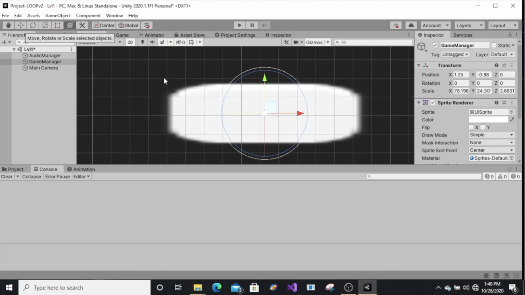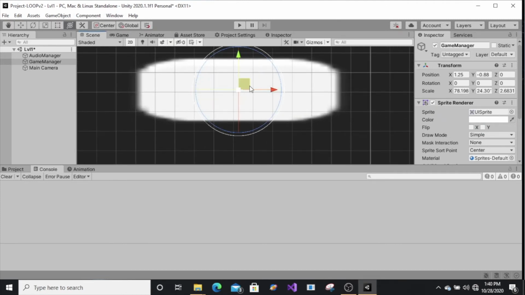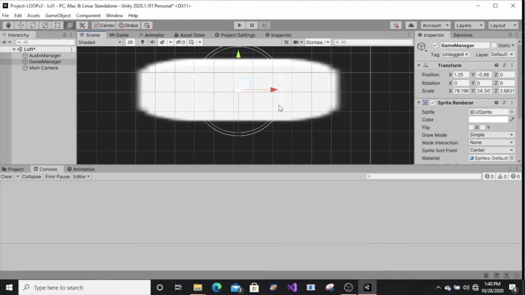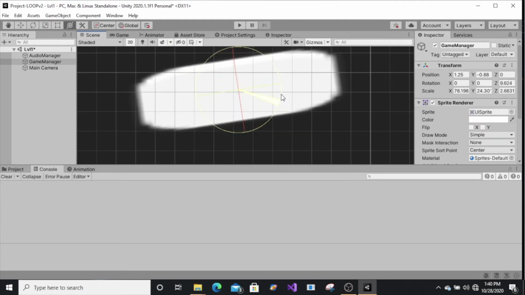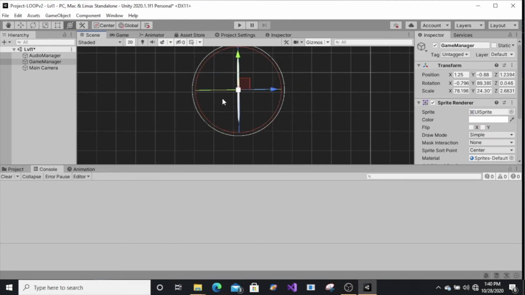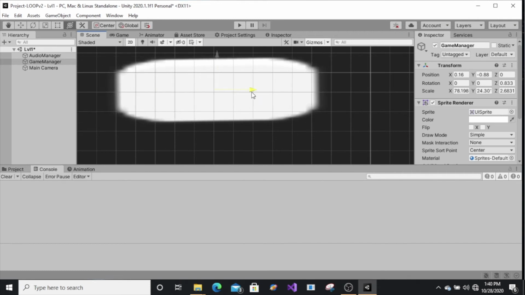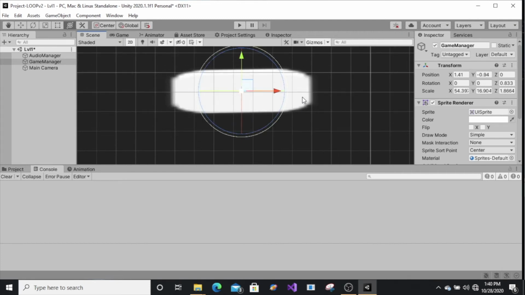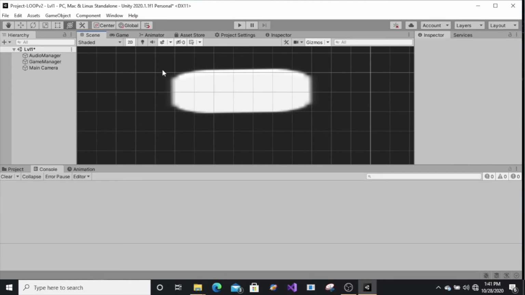The tool over here is for rotation, scaling, and moving the transform. So you can see you can rotate it like that, and like I just showed you, you can also move it. You can also move it along wherever, and you can also scale it. Right. I'm just going to leave that like that for now.